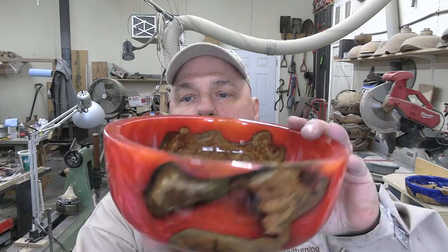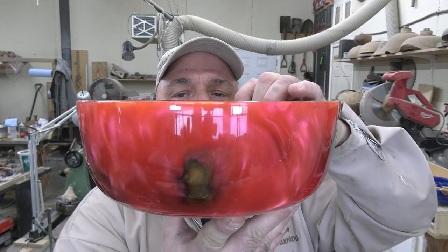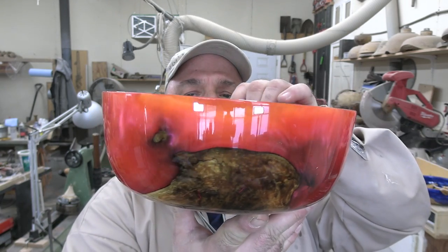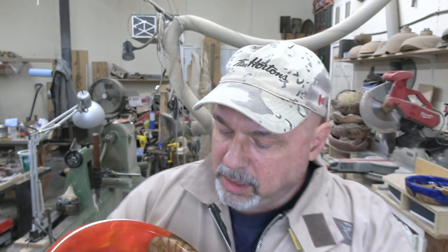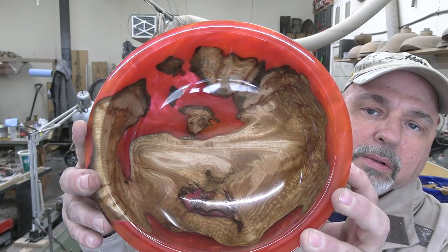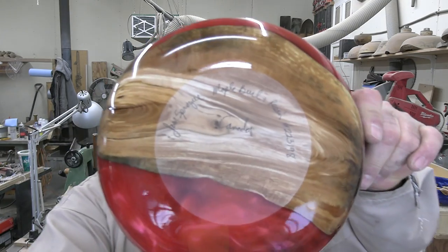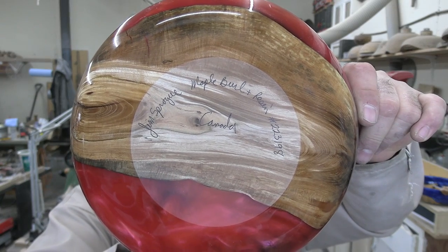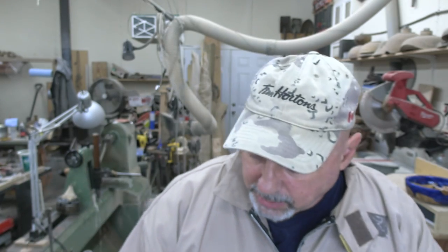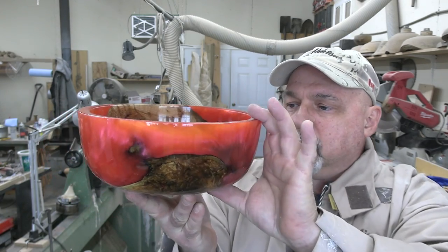Here's the smaller red one, and again, very cool resins. I mean, this will be really nice when it's lit from above as well. And again, you've got some burl islands. Very cool. This one's a little easier to read on the bottom. Again, I'm out of time, so I didn't get a chance to put a coat of finish on them. I'll do that after I shoot this video. And this piece is, let me get this written down, 9 inches across and 3.5 inches tall.